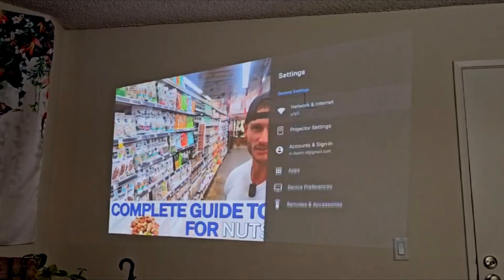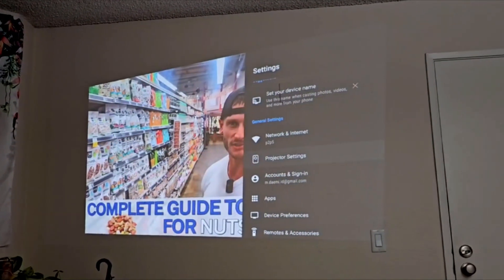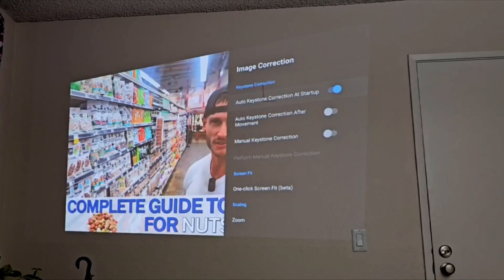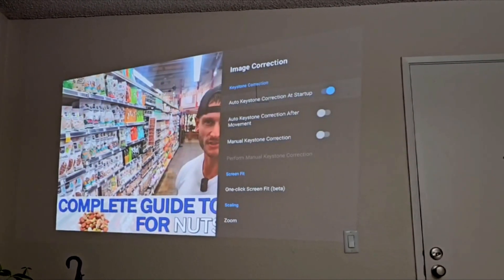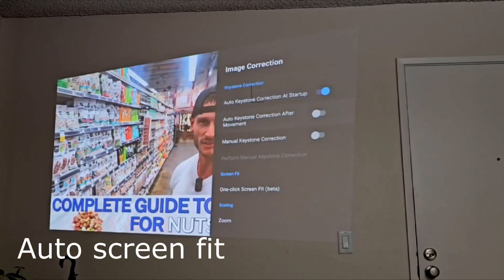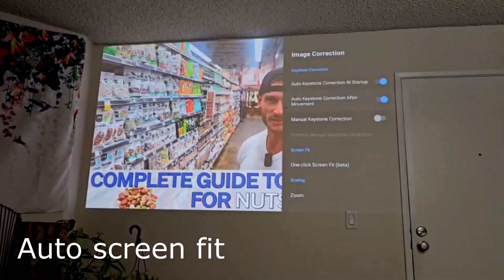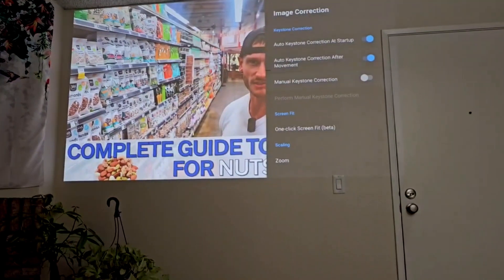This is how you go into the menu and set up the image projection. It has an automatic system — you turn it on and it automatically adjusts the screen size to the wall you're projecting it to. You can also do it manually. When it's on auto, you just move or turn it toward the wall you want, and it matches that wall. It first scans the wall, understands the angle and zoom level, and then fits the image within that space.